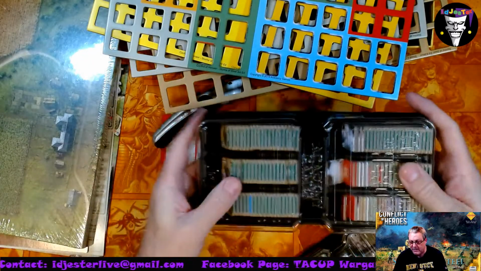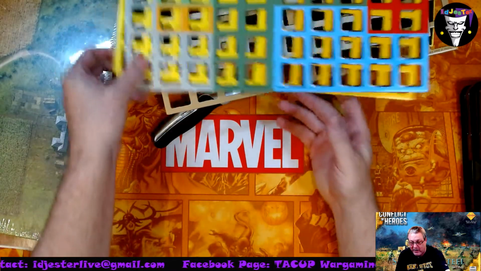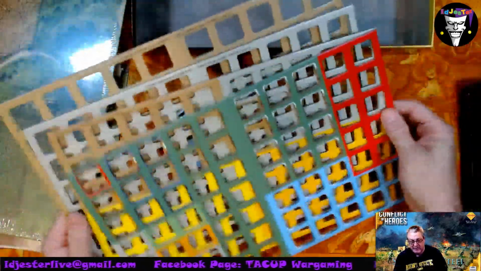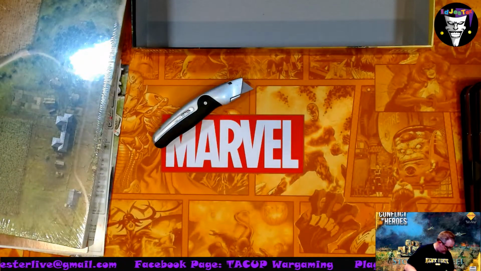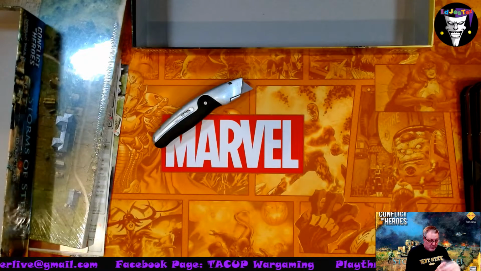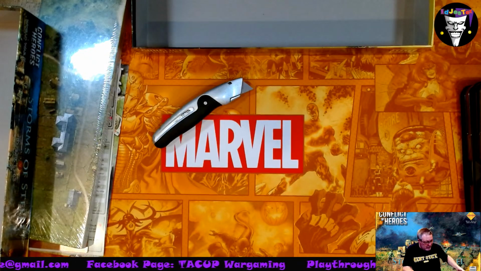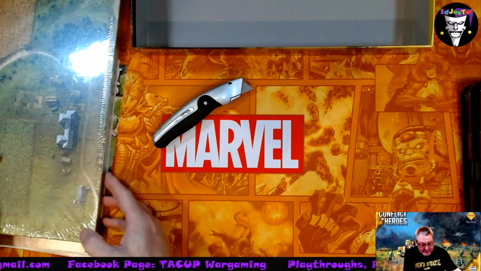Yeah, these trays, unfortunately, these trays are just horrible. Absolutely horrible. Unfortunately, because everything else that Academy Games has done is awesome. Those plastic trays are terrible. Oh my God. Well, let's take a look at these maps.